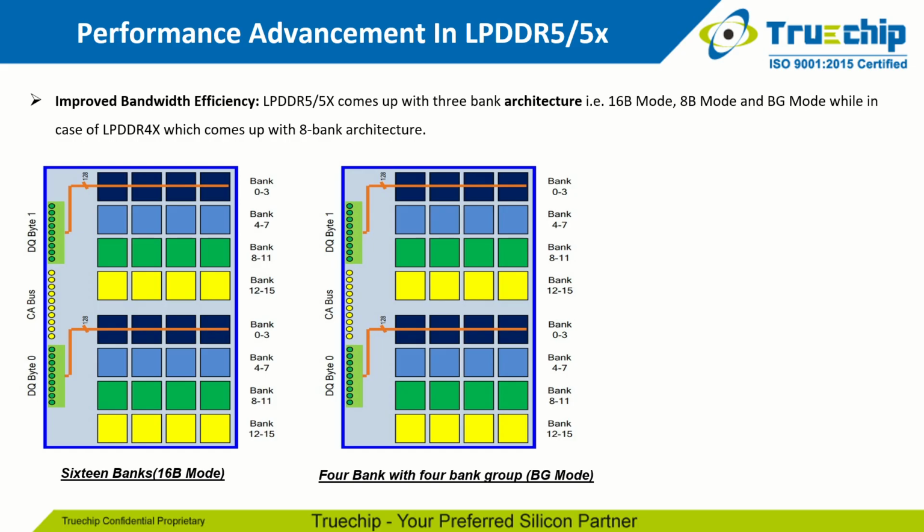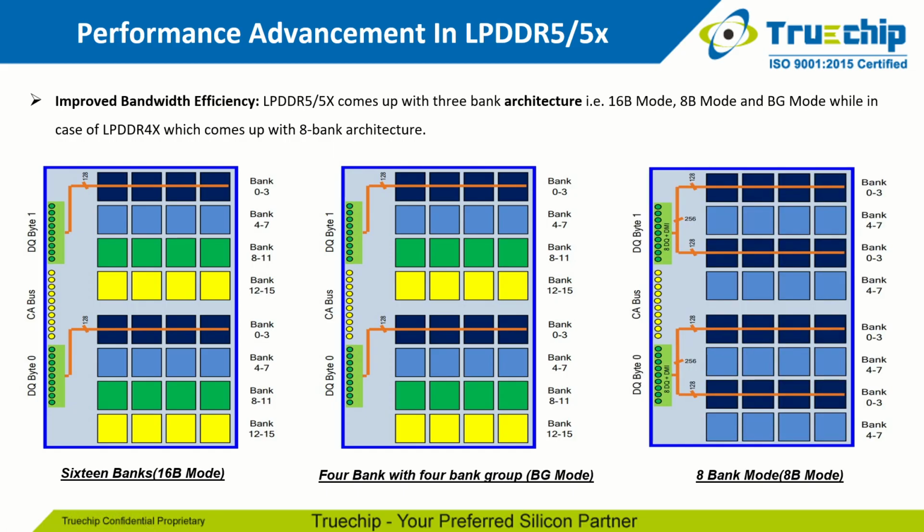In this diagram, there is a CA bus and there are 4 banks and 4 bank groups distributed for DQ bytes data. Talking about 16 burst length data on X16 pins, where the total data to be stored is 256 bits, out of which 128 bits will be stored by DQ byte 0 and the other half of 128 bits will be stored by DQ byte 1 inside the memory bank.